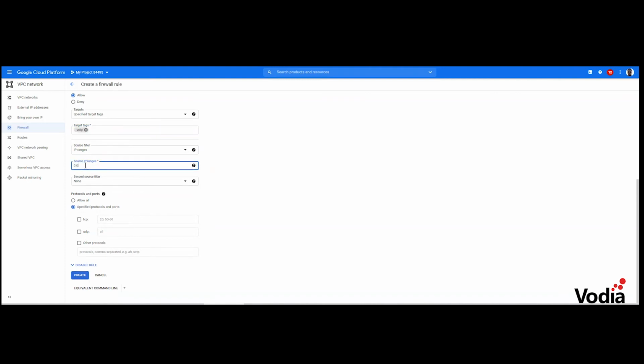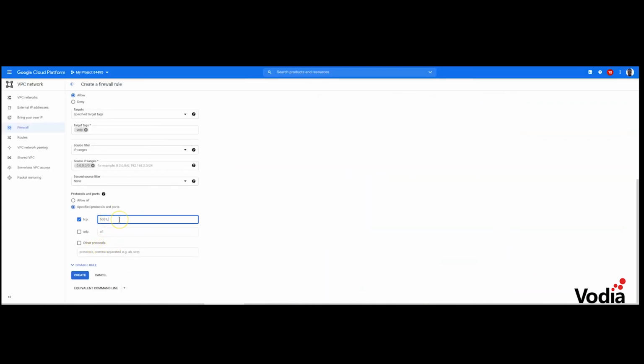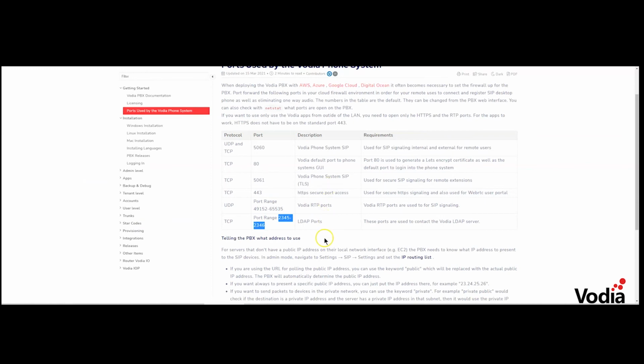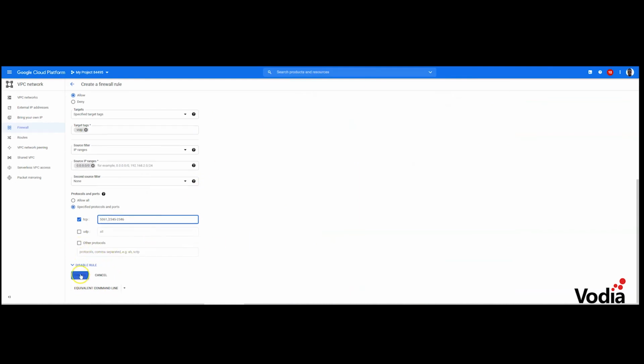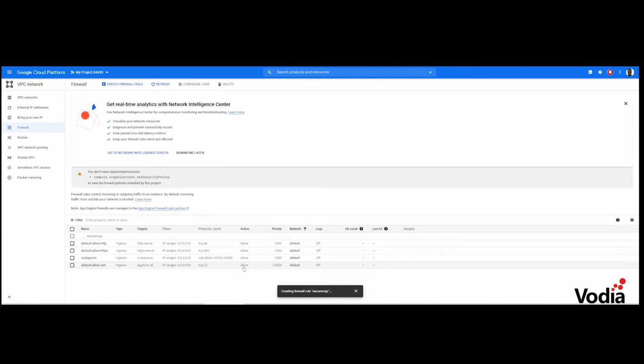You can call it anything you want. I want my traffic to come from anywhere for inbound, as you will be registering desktop phones and apps to the Vodia Multi-Tenant PBX. So the TCP port is going to be 5061. And let's see what other ports we can open with TCP. We have 443 already. Let's do the LDAP ports, which would be used for the phones when you are looking up an address. So let's put a space here and let's see what other ports we might need. I think pretty much we have everything all set for the firewall rules. And we're just going to create that firewall entry.